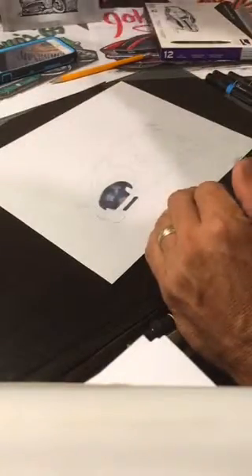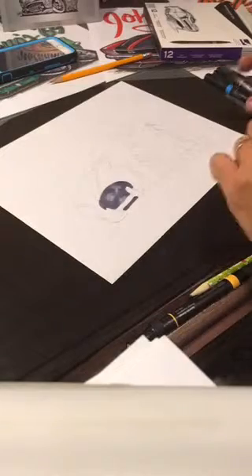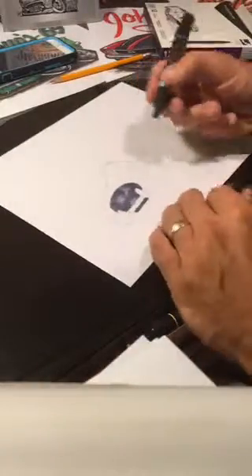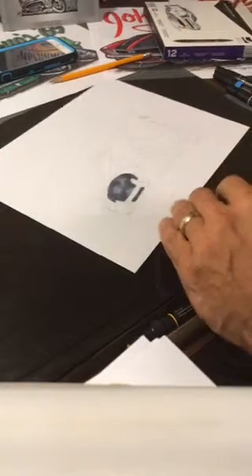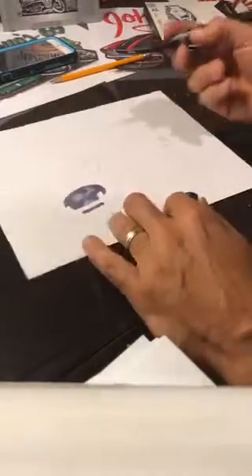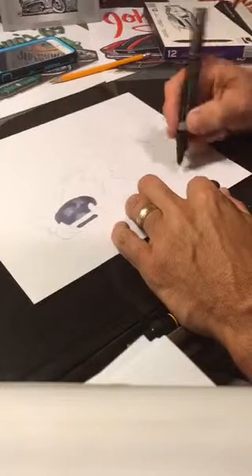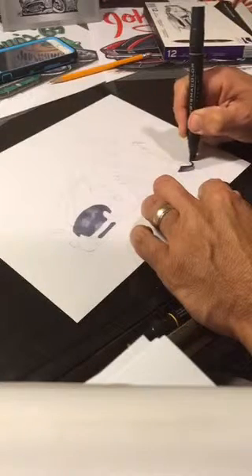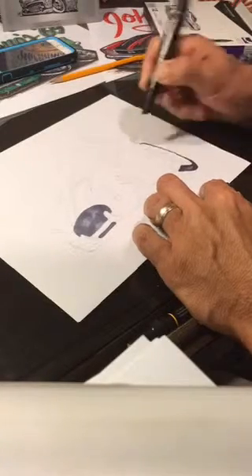For my lights I'm going to pull from Pantone — P141 is going to be where I grab my lighter colors and also my inked colors as well. My darker spots on this tire: typically what I do is I outline most of my car black, but for this I'm going to be using a different color. I'll be doing the 114 for my black tires just to show you some value changes.